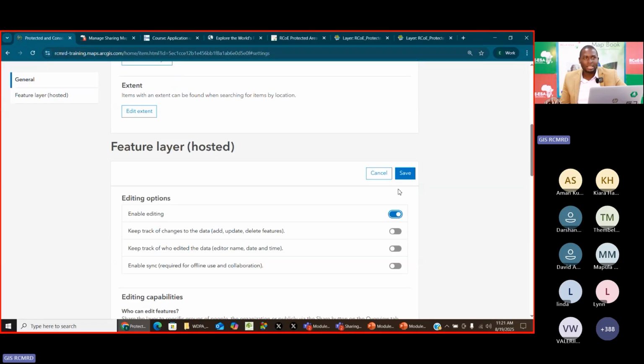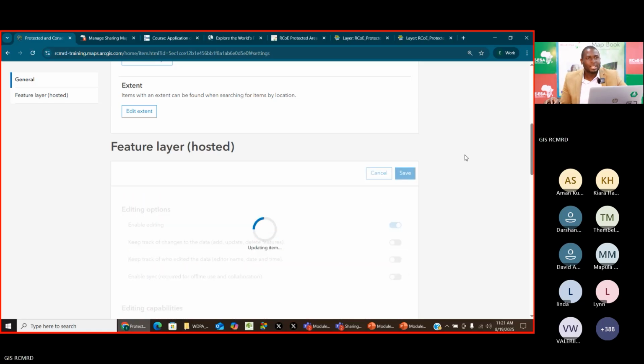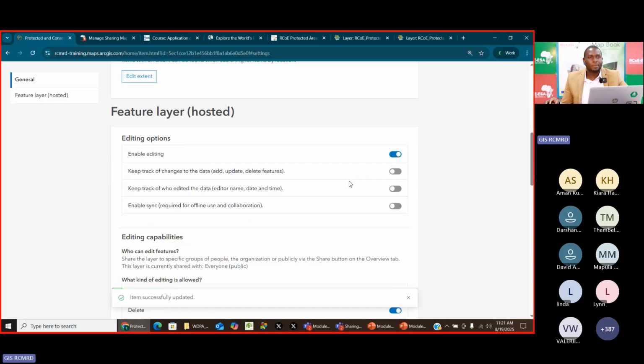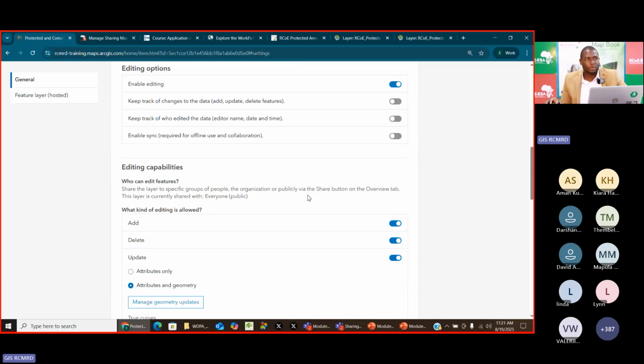So if I check this option, then even you can use this as a template for preparing your data. So click on save, and it will be saved. Once it saves, it's a template that is available to everyone, including you, to use.